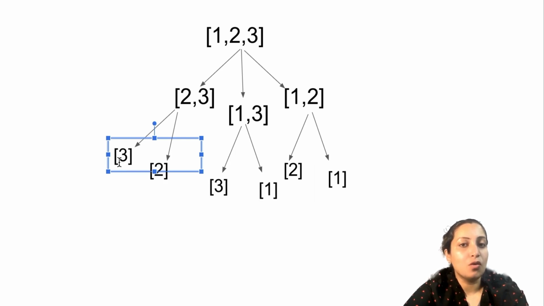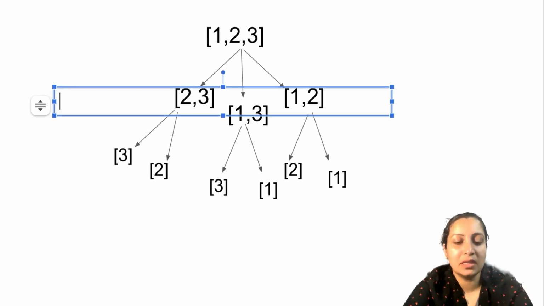Now you decide to go back. So if you go back, you remember that when you came down, you got rid of this 2. So when you go back, you plug in that 2, but not in the beginning of the array, but at the end of the list. So instead of 2, 3, it will become 3, 2. So you will save that as a separate combination here, okay?